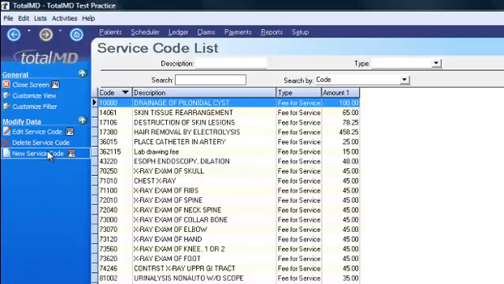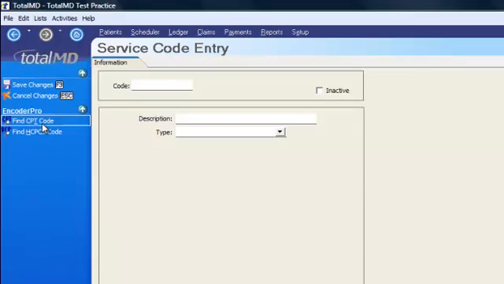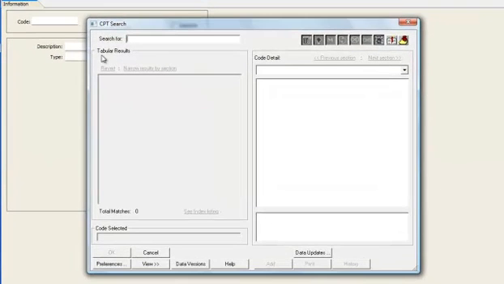So for example, if I want to add a new code into my list, I can click on new code there, and then I can click find CPT or find HCPC code. I could type in my actual code itself, like a 99213, or I could type in a description.